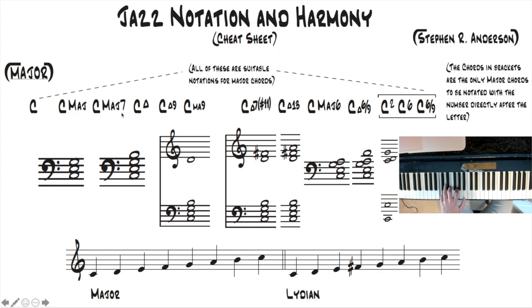So C major 7 can be notated with an MA, it could be C MA7 or MAJ7. And the triangle actually means the seventh. A lot of people don't realize that it means the seventh. They think it's just like the triad. But it's C major 7. Okay? And from there, we're going to stack our extensions on top. The ninth can be notated with a triangle 9 or the MA 9, or it could say MAJ 9. Any of that works.